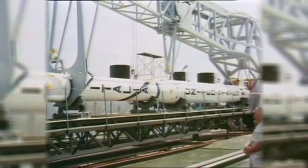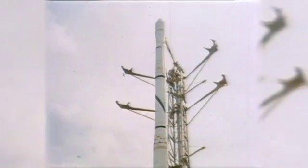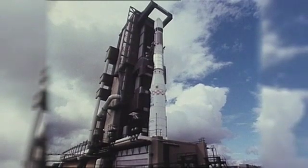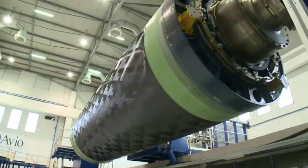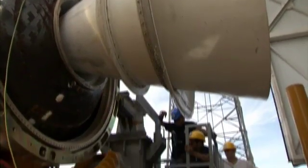Vega is a European launcher that began as an Italian program. The Italians launched satellites on an early US vehicle called Scout from the 1960s through the late 1980s. Meanwhile, Italy also contributed to solid propulsion technology, whose fruits were used in the Ariane program on the boosters of Ariane 4 and 5. Another Italian program called Zephyrdo developed bigger boosters. Vega is the fusion of these efforts.